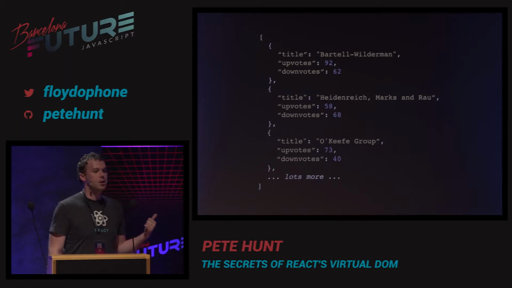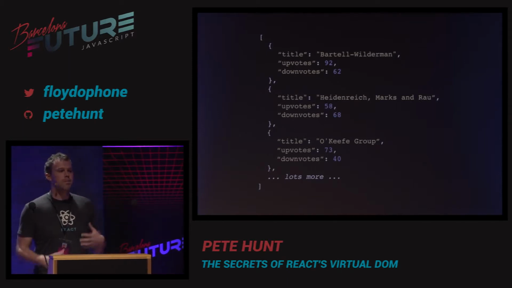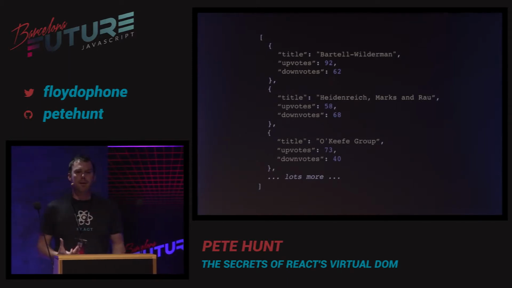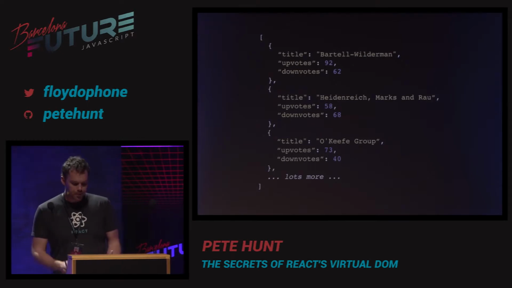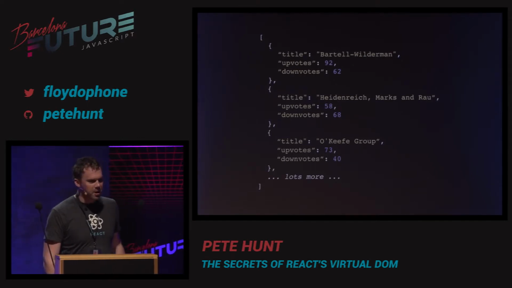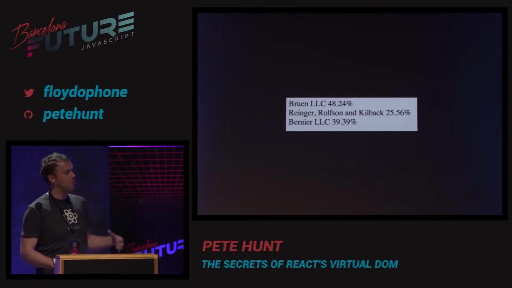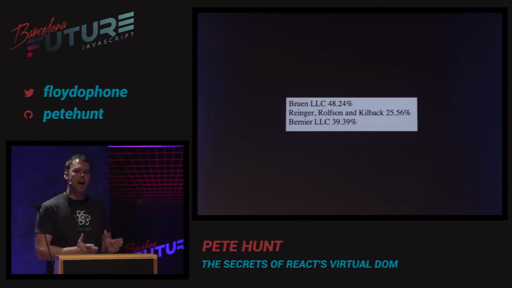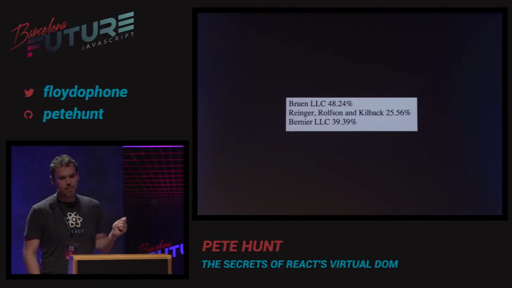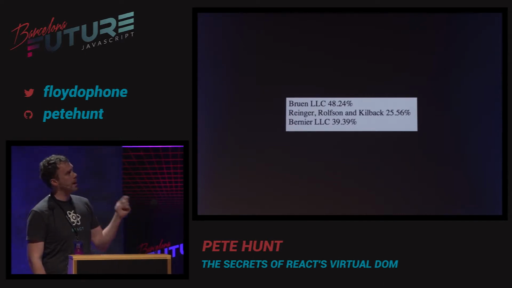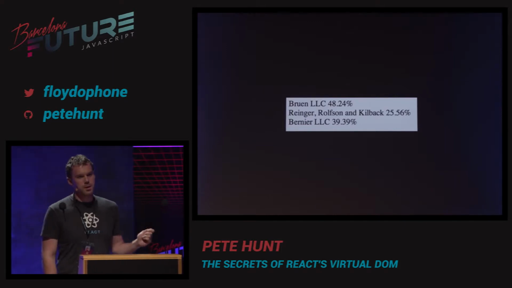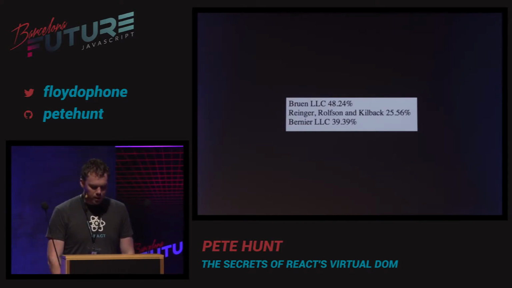Imagine that we have this data structure coming from the server, and we're going to build a review site for companies, like a Rotten Tomatoes type thing. So I'm not a very good designer. This is the UI I came up with. What we're going to do is show the most popular companies sorted by the total number of votes. We're going to take the top 3 by popularity, and we're going to show a rating based on the percentage of votes that were upvotes.